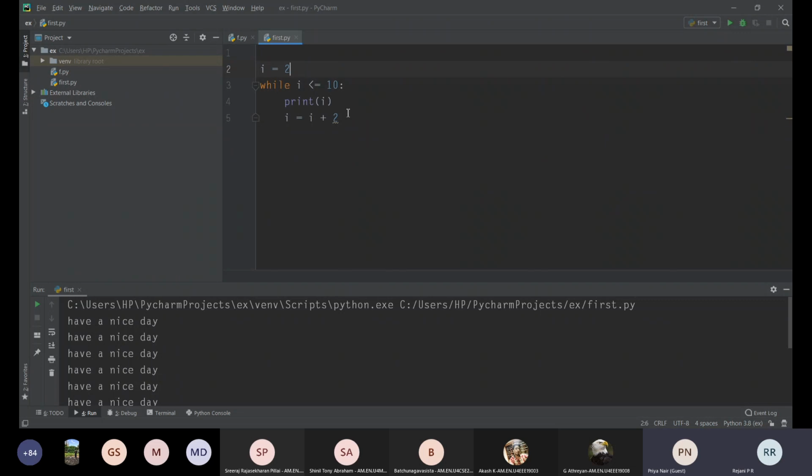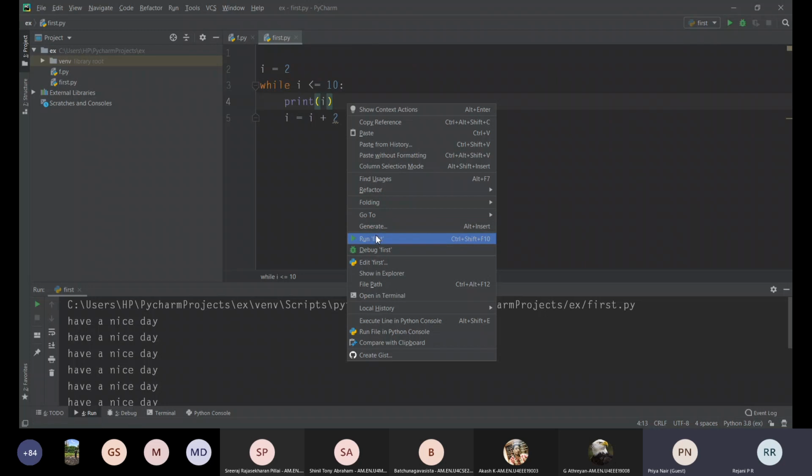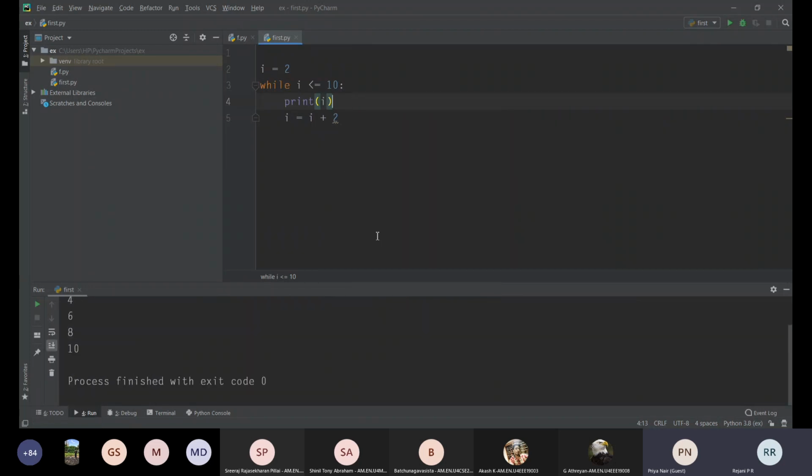Can you guess the output from this program? Even numbers from 2 to 10. Right click on this window, select run. It will give 2, 4, 6, 8, and 10. That's the output.